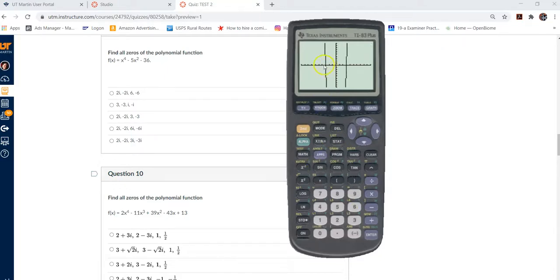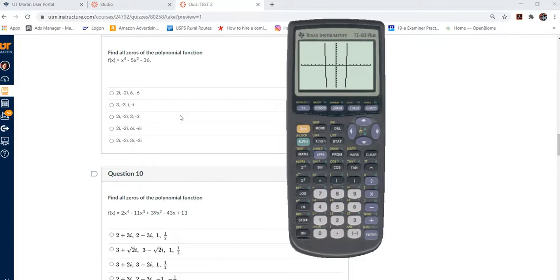Okay, it looks like we have -3 and +3 are real zeros. Okay, so because -3 and +3 are x-intercepts, I can rule out this one. That one's still in the running. That one's still in the running. And I can rule out the other 2. So it's going to be either the second or the third selection. Okay, now I can do the rest of the work with synthetic division.